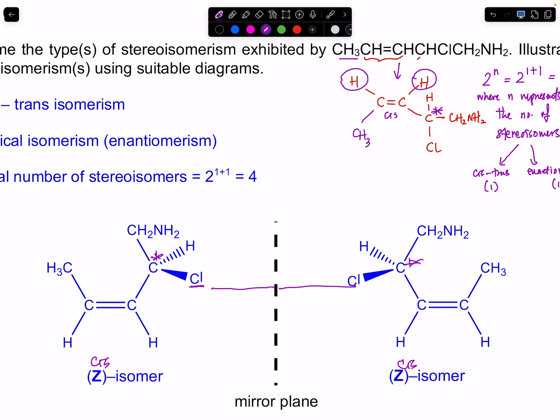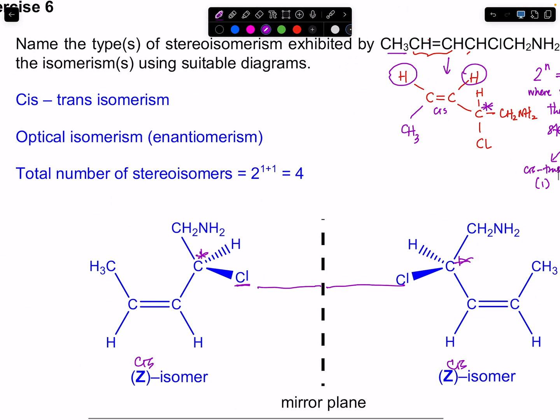Now, when you draw a mirror image, like a mirror line there, the cis doesn't get affected. The cis remains cis. It doesn't mean cis suddenly becomes trans when you do a mirror image. So when you are given a cis-trans as well as a chiral center and you draw a mirror line, just focus on the chiral center. The cis will remain a cis. Are you all clear? The trans will remain a trans.